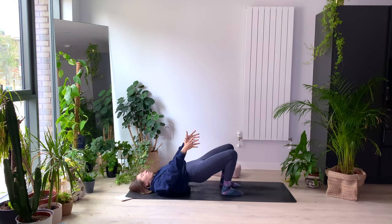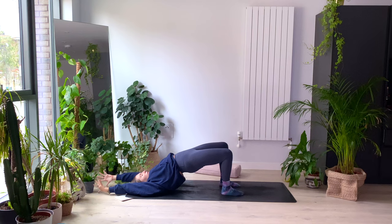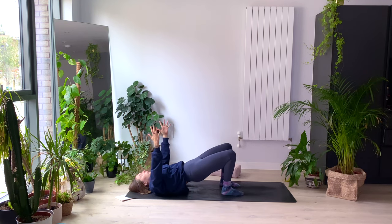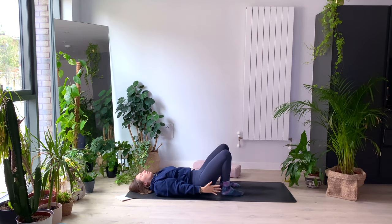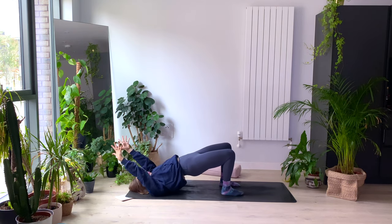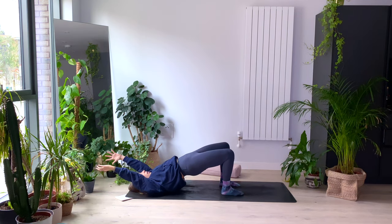Inhale, drawing yourself up. Exhale, lowering back down. Last time here. Really squeeze those glutes at the top. And exhale, we lower.